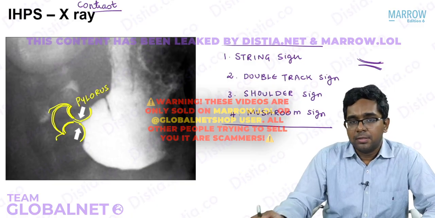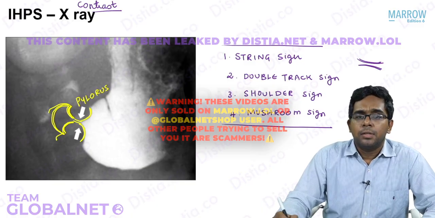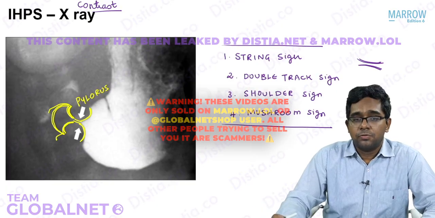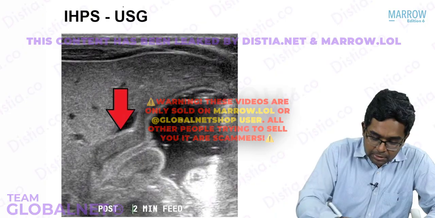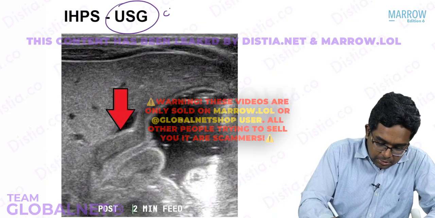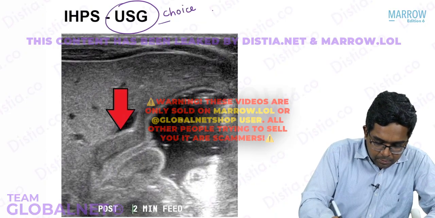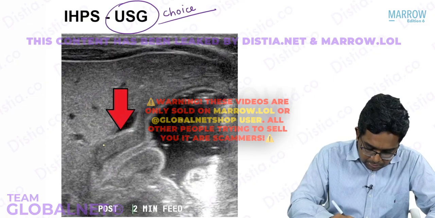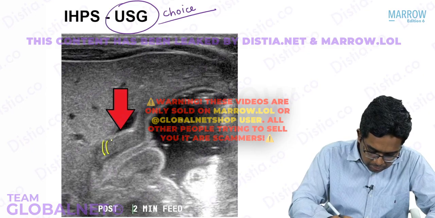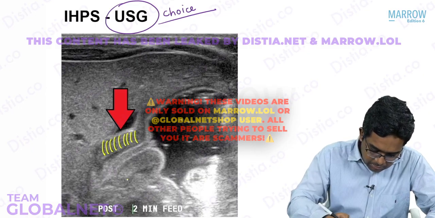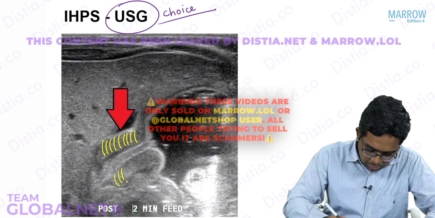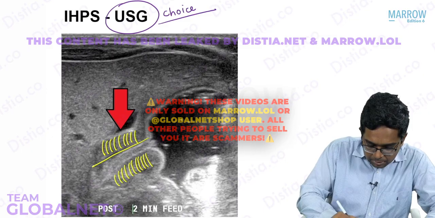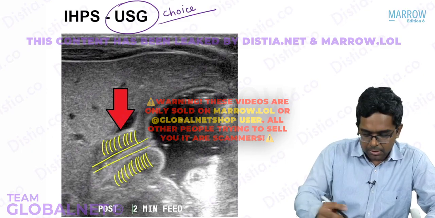Now, if there is a question, what is the imaging modality of choice or the investigation of choice, then your answer is going to be ultrasound. This is the investigation of choice. What can you see? You can see the arrow pointing towards the enlarged or hypertrophied pyloric muscle here. Can you notice that? This is the pyloric muscle on one side and the pyloric muscle on the other side here. As a result of which, the pyloric channel, what I am marking now is the pyloric channel, has become very, very narrow.